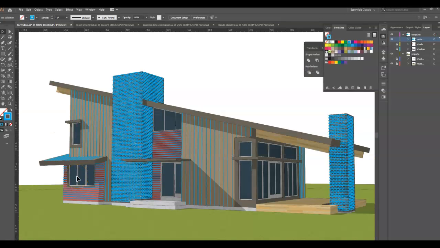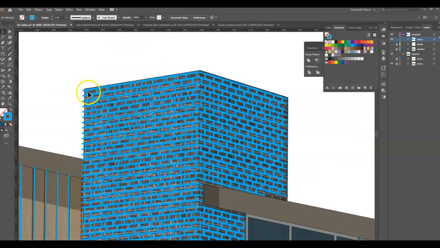Alright, so I did just decide to jump ahead and reuse the work I already did rather than redrawing this boring stuff and boring you. I will just quickly say the way I did the brick originally, I essentially drew a little square. You can see I've got a square shape being highlighted there if you look closely. And then I used the transform tool to copy it all the way across this way, and then I grouped them all. I have them ungrouped now so I could work with them. I grouped them all, but then I used the transform tool with multiple copies, and then did every other row.